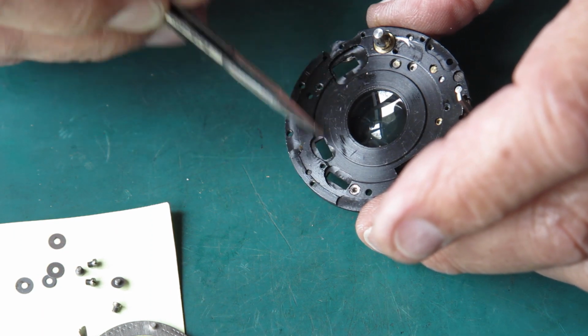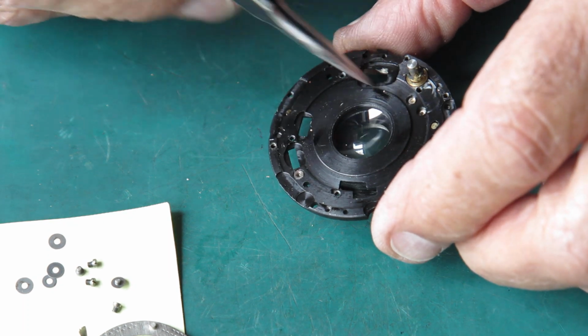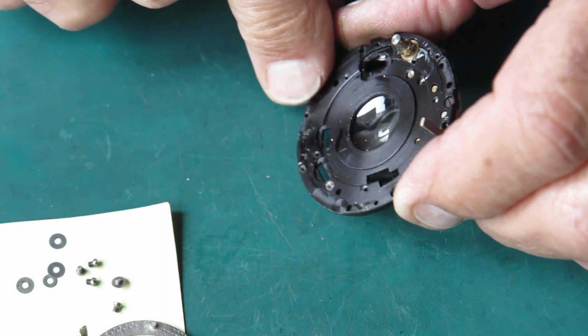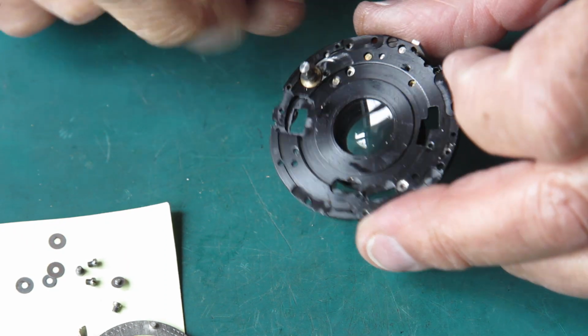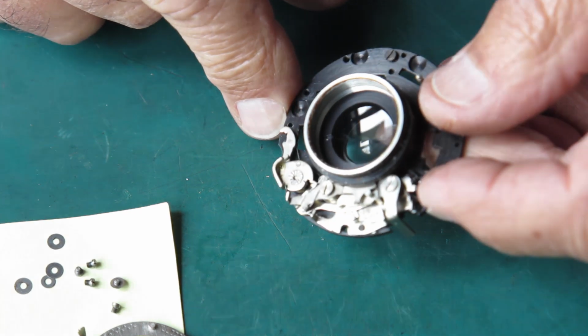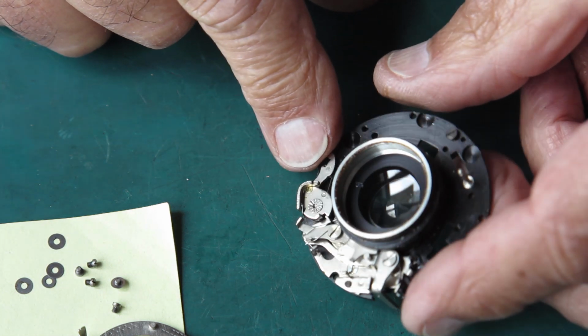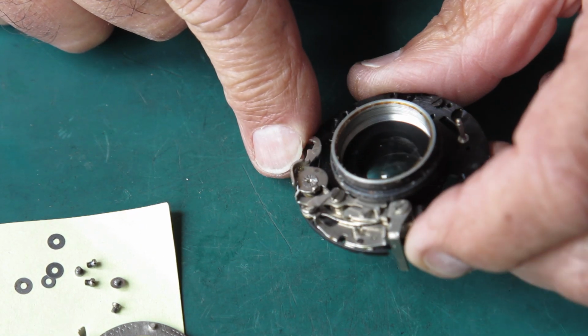Now underneath that, often there'll be a bit of grease or rubbish. That's all got to be cleaned away. We want this nice and clean. Got to be a bit judicious about splashing solvents around here because I don't want to get grease over that glass, because I don't really want to remove it from the shutter. I might have to. It might be more practical too, given the amount of grease and filth on here.